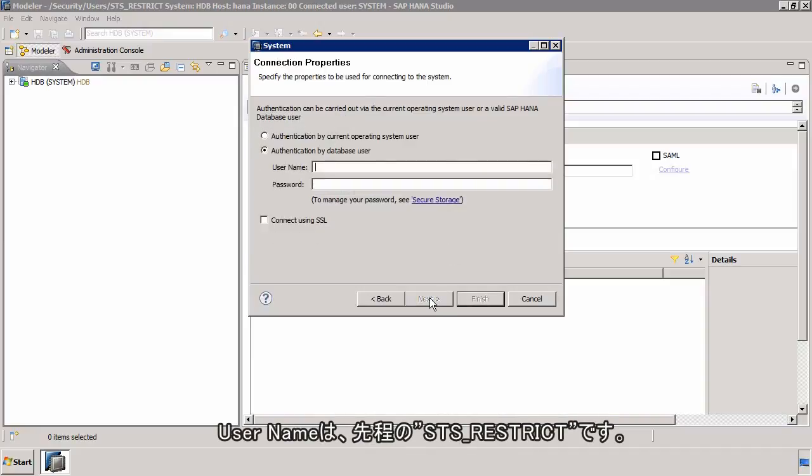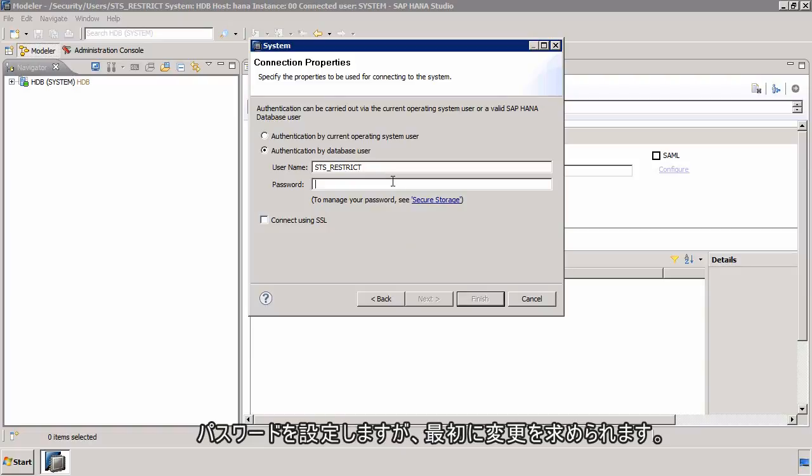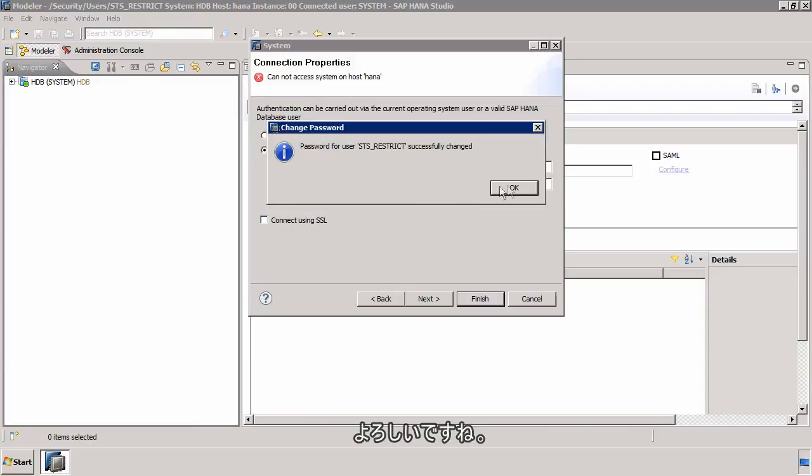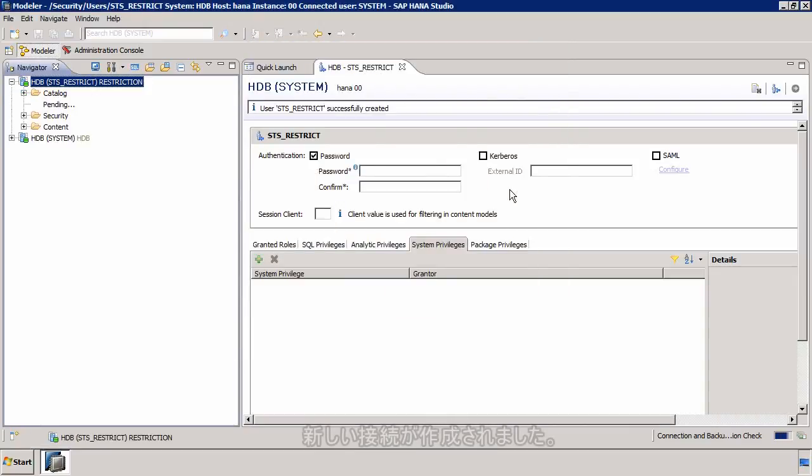I'll use that user that we just created, and the password. And again, because it's a new user, I'll be prompted to enter a new password. There we go. So we've got that new connection.